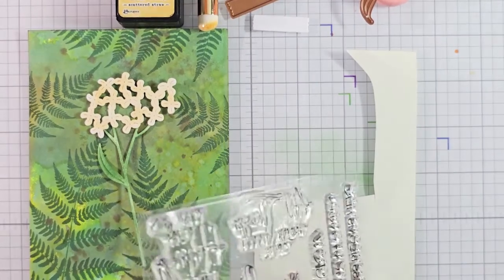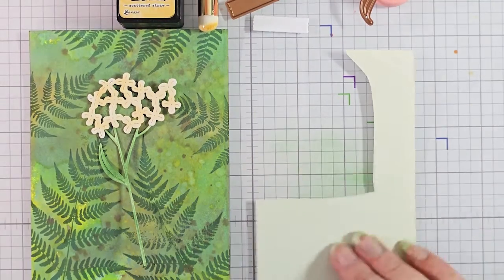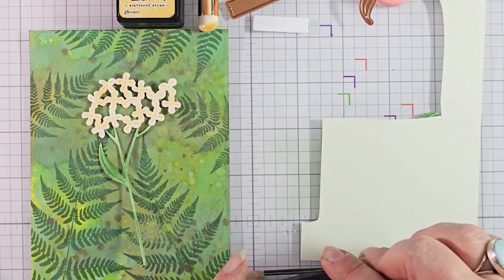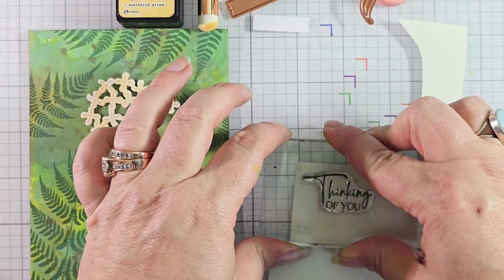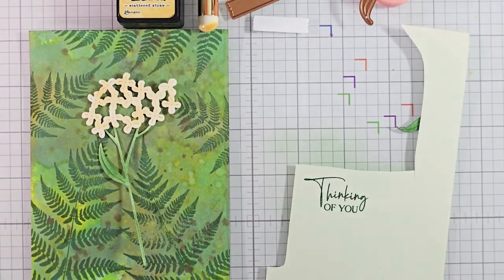And I'm going to also use the Rainforest VersaFine Clair again, and it will perfectly match our fern. So we're going to do that. Stamp this down. Perfect. And now I'm going to die cut it.